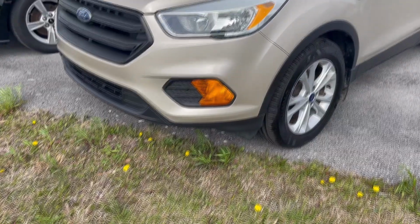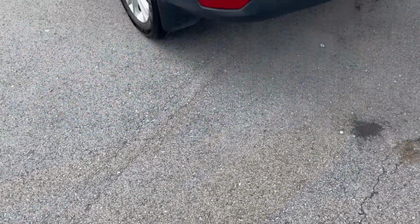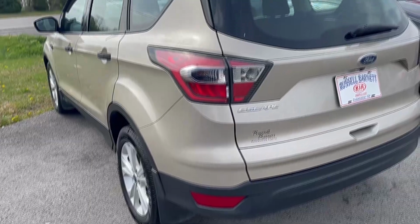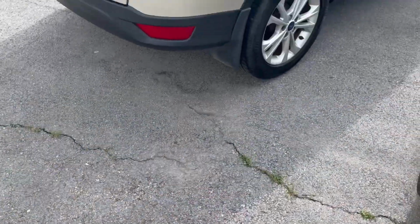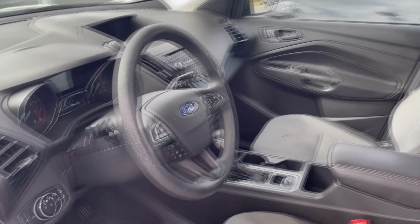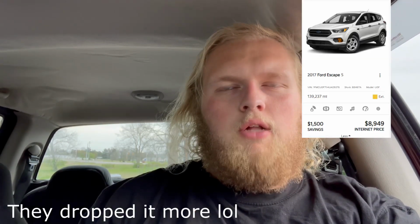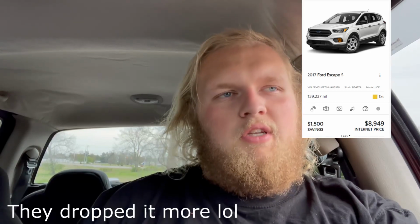All right guys, so starting off with this really nice 2017 Ford Escape. So this thing really surprised me. It had 139,000 miles, and I talked to the guy about it. It's being sold at a brand new Kia dealership, and I think you're about to see a theme here. This car, like I said, is being offered from a brand new Kia dealership for just a touch over $9,700, I believe, for 2017 with 130K miles. And it's a local trade-in, which really made me happy.